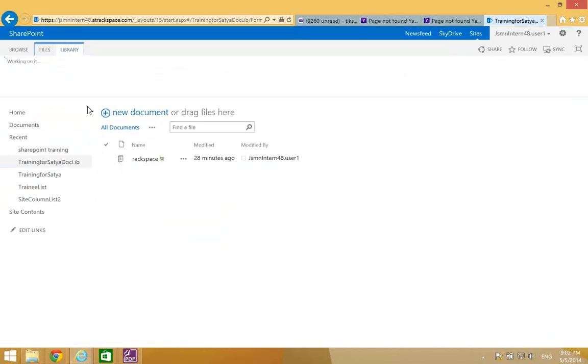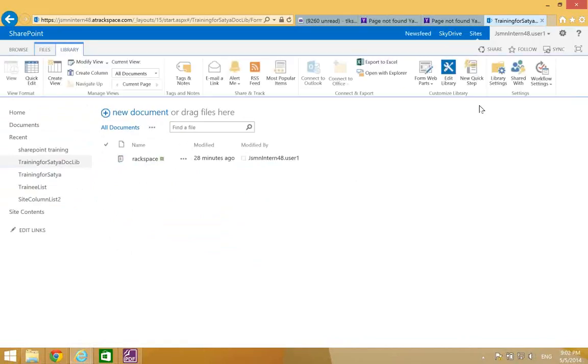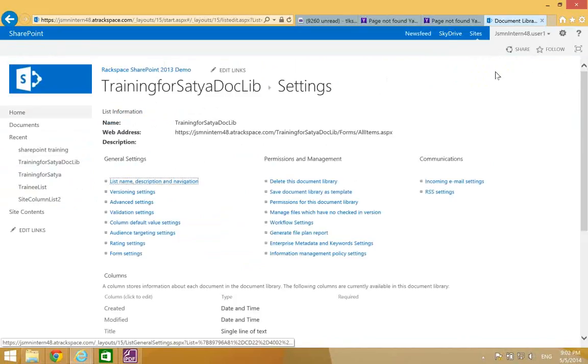Earlier for list it was list settings, here it is library settings, but the options are similar. First is general settings, then columns, and then views. So there is not much difference.